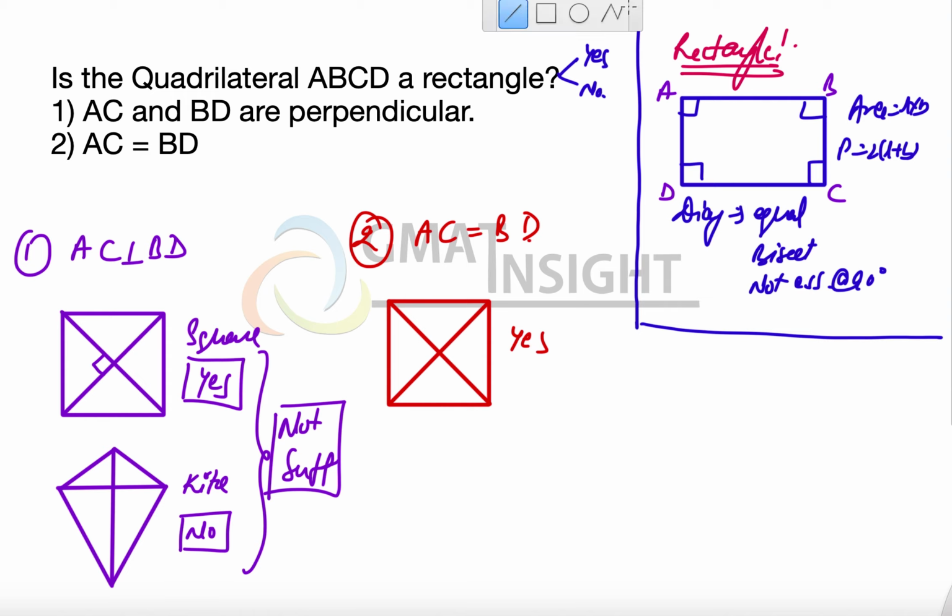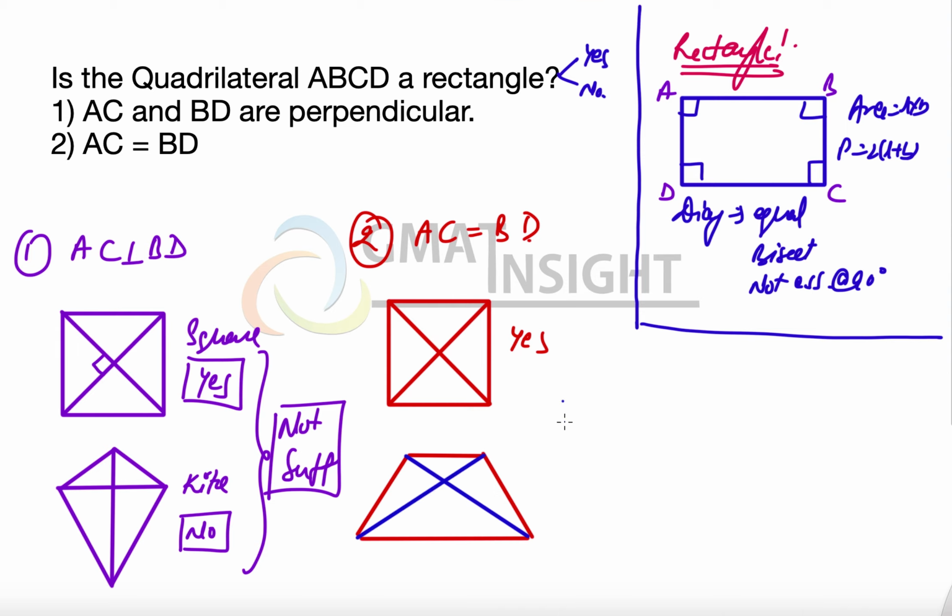Now the second thing that we could draw is an isosceles trapezium. Let me quickly tell you what an isosceles trapezium is. An isosceles trapezium is one in which the non-parallel sides are also equal, and in this case, if these two sides are equal, then the lengths of the diagonals will also be equal. So this diagonal, if I call it AC, the other diagonal will be equal to BD. And in this particular case, the answer to the question is no. Therefore, once again, the inconsistency has come into the picture. So the second statement alone as well is not sufficient to answer the question.